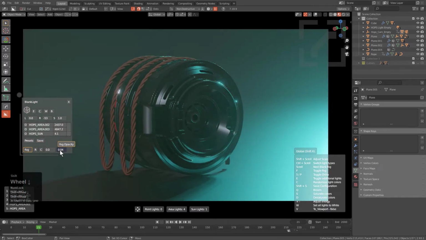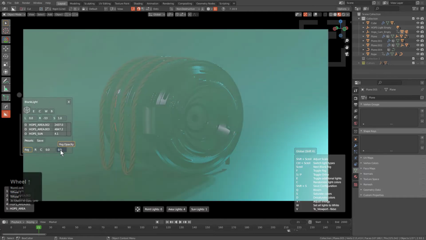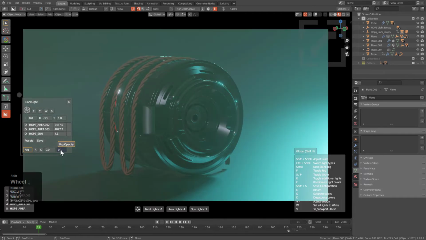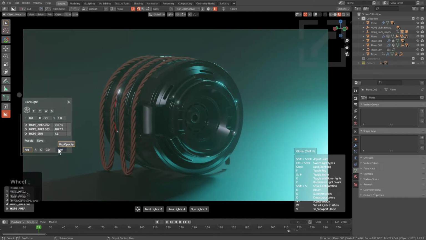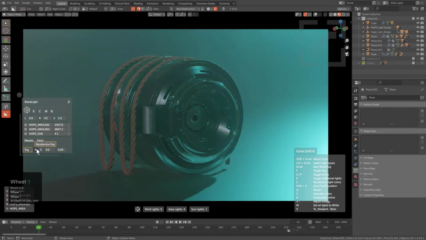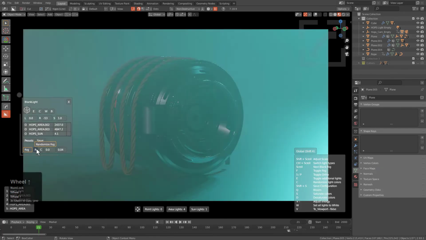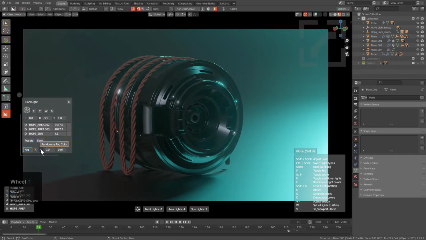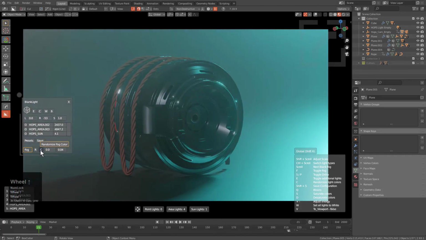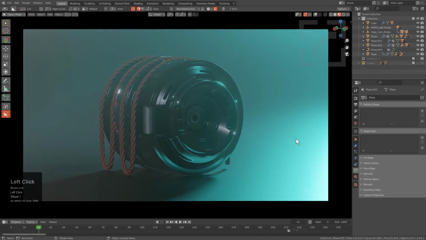Sometimes I will go in and just begin playing with the numbers, just seeing exactly how much fog I want present in my scene. So maybe something about there. And you can also randomize it to get different types of fog based on the procedural settings that we have set up for it. However, keep in mind that with everything you're able to adjust it, of course, behind the scenes. So maybe something like that really hits the spot.